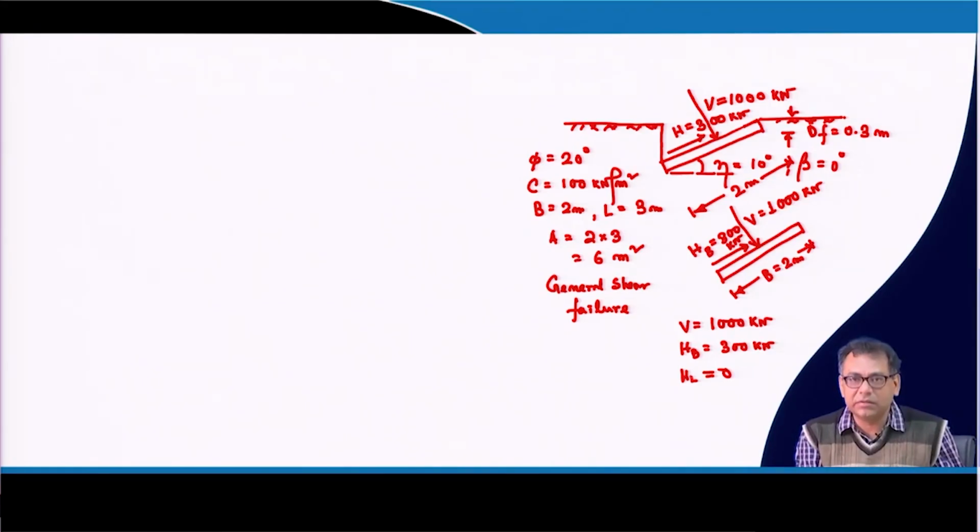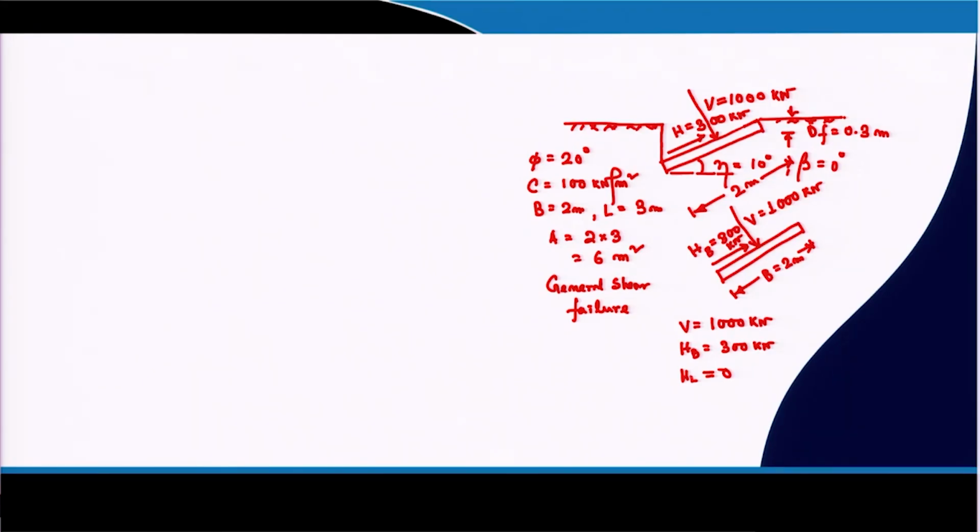So I will solve this question by using two bearing capacity theories, one is Hansen and one is basic, and then you will find what are the differences between Hansen and the basic. Because as I mentioned, in the Hansen bearing capacity theory, the horizontal load, either parallel to L or parallel to B, is already incorporated in the inclination factor determination part, but in the basic it is not incorporated. So we have to incorporate it by modifying the shape factor, and if HL is not equal to 0, by taking two sets of equations, okay, and two sets of factors. But as here HL is equal to 0, then you have to go for one set of factors and the equation.